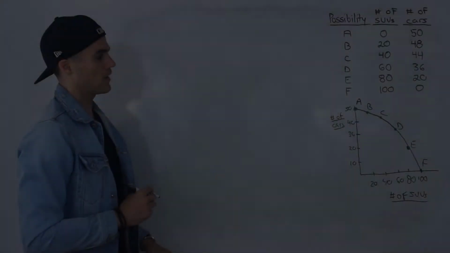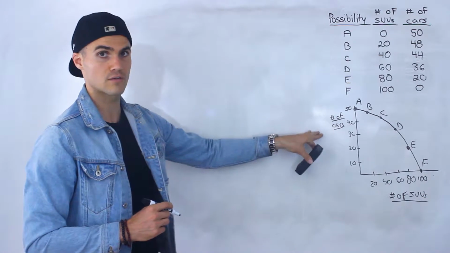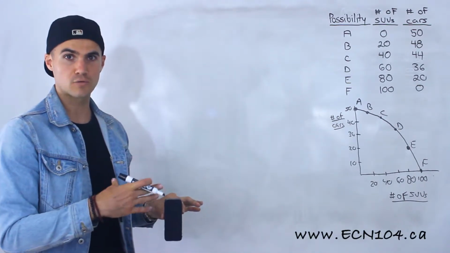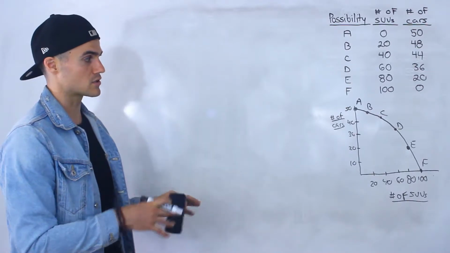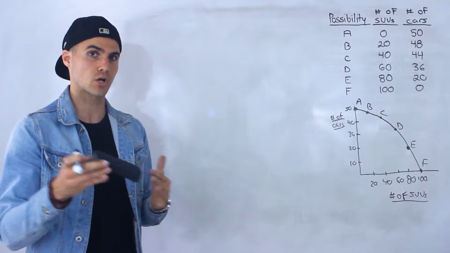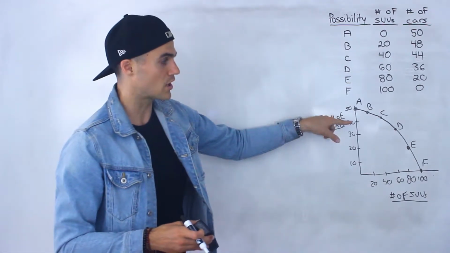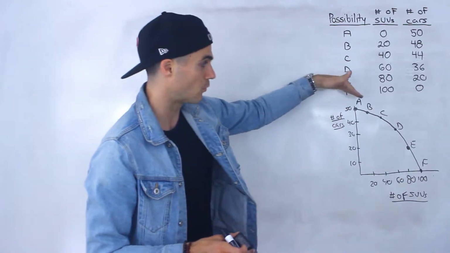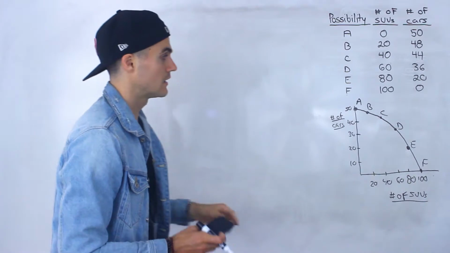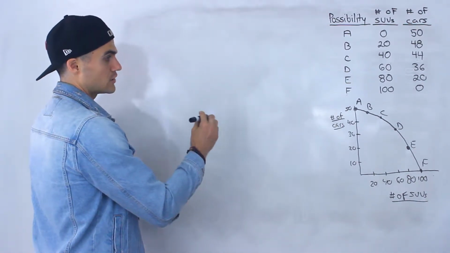Now what I want to talk about is opportunity costs with this curve here, this example. And as I mentioned, the opportunity cost for a production possibilities curve is a lot different than the budget line, because with the budget line, the opportunity costs were constant. It was just the slope of the line. Versus here, the opportunity costs are always changing from one point to the next, hence why we get that curve shape.